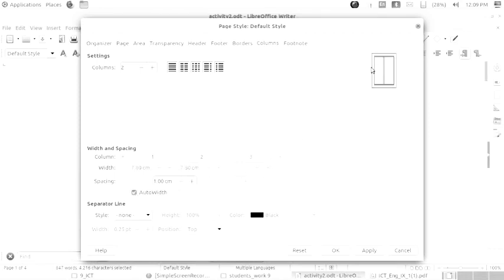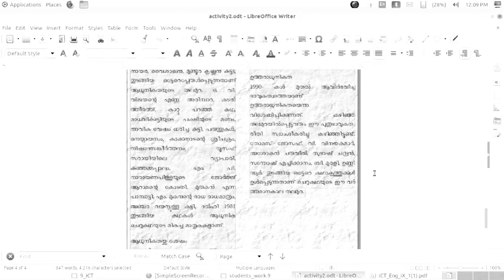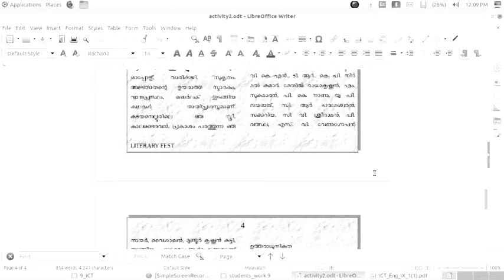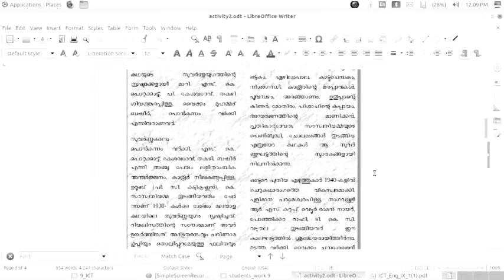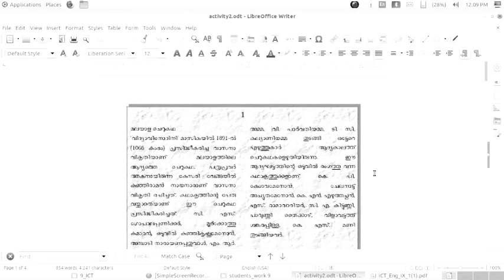See. Now it is partitioned equally for both the columns. Okay. Now click on the OK button. See. Our seminar paper has been divided into two. Okay. This is column 1 and this is column 2.